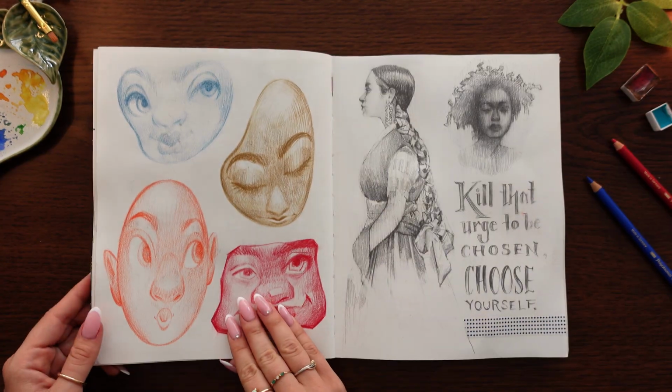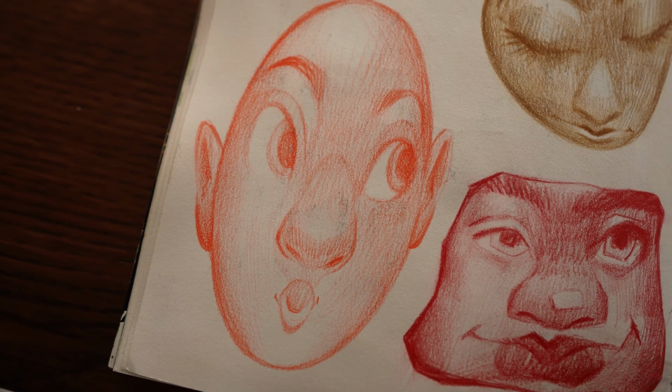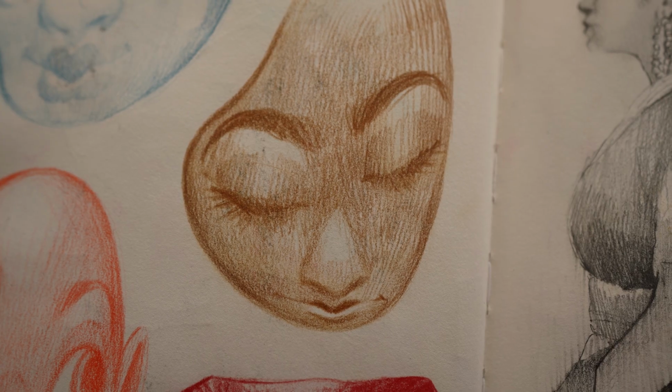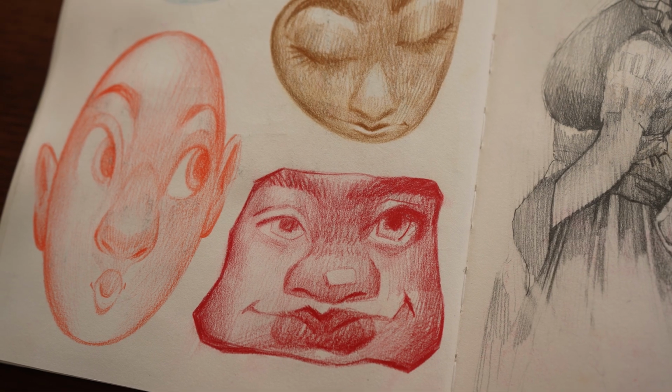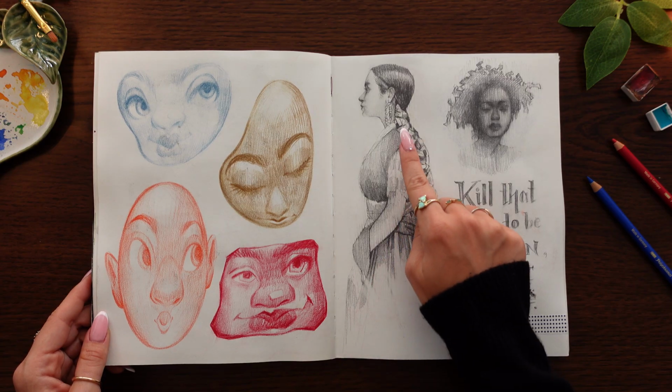Now, I've done this in previous sketchbooks where I've drawn blobs and made faces out of them, but I tried to do this with colored pencil in this page. This is a great exercise. It's so much fun, it's very freeing, and it's always enjoyable.